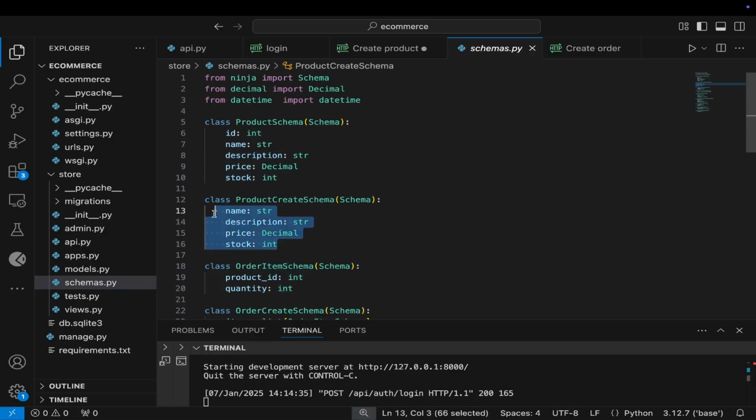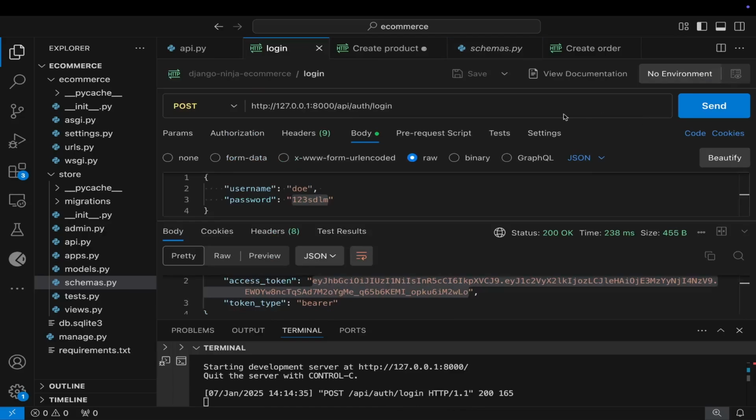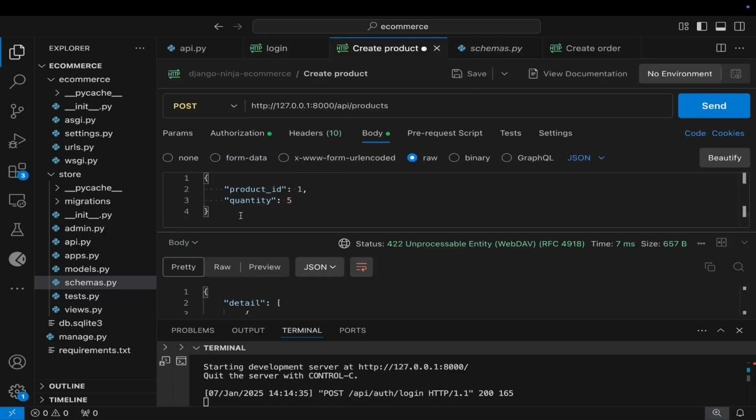Maybe I can just copy this meanwhile. Come here and just paste that. We need a name. We can call this travel bag pro. Description, maybe I can paste that again.